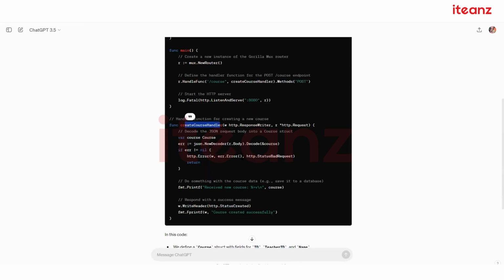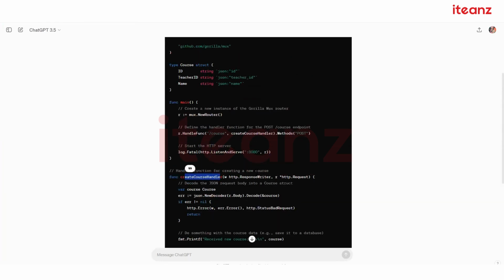See, what it is doing is reading from the request body and decoding into a course. Now, what is this course? If you scroll up, see, this is the same struct which we have. He just specified the tags in JSON.